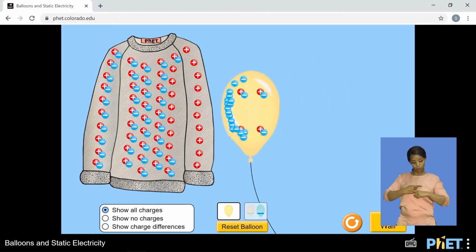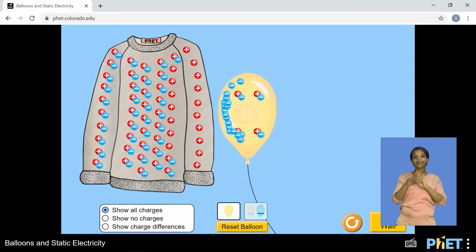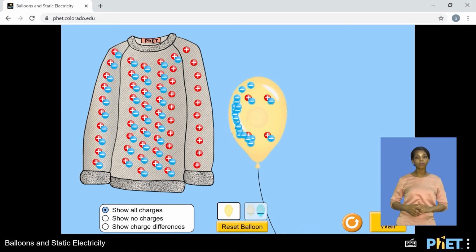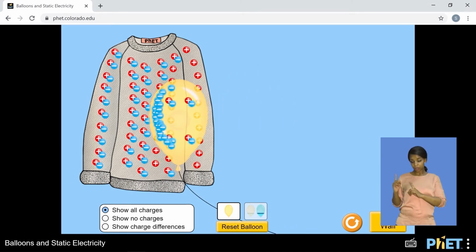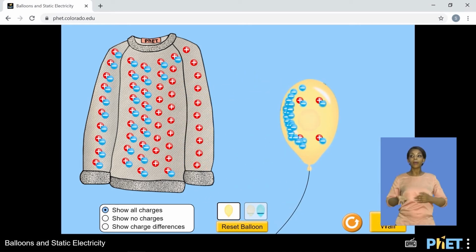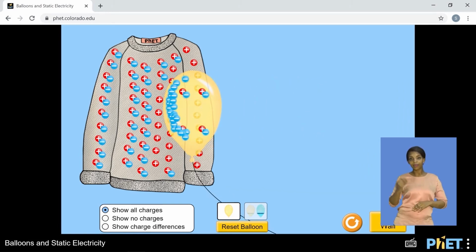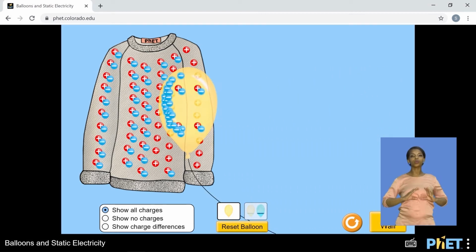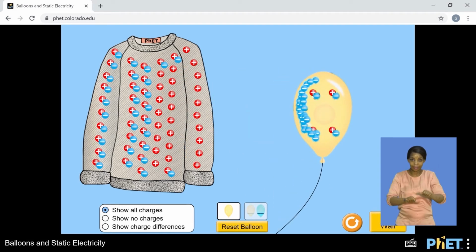On the surface of the jersey, closer to the balloon, you'll see that there is a cloud of positive charges. Yes, if they come into contact, the transfer happens. But if we bring them closer, what exactly happens? We still have more and more charges getting to the balloon, and if we pull it away, naturally, this balloon will move towards the jersey, as you can see. It's magic, but yes, it's the science which explains how charged materials interact with each other.